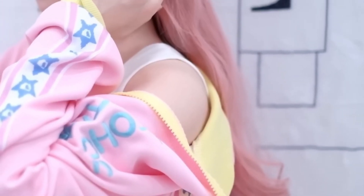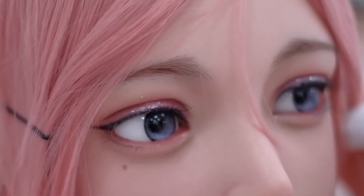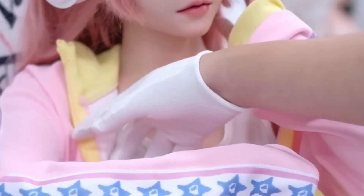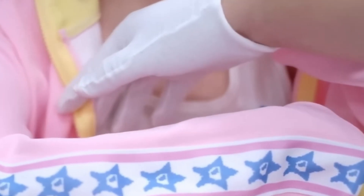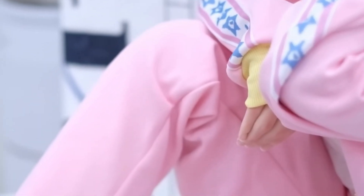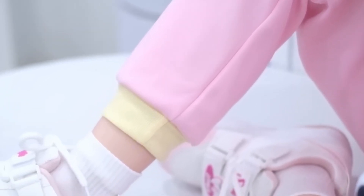Camilla is not just a visual masterpiece — she's a functional marvel. Equipped with advanced AI and highly sensitive sensors, Camilla can recognize emotions, respond to voice commands, and adapt her interactions to match user preferences. Her flexible joints enable smooth and natural movements, replicating human-like gestures with uncanny realism.